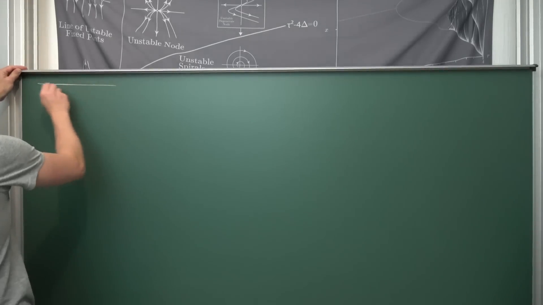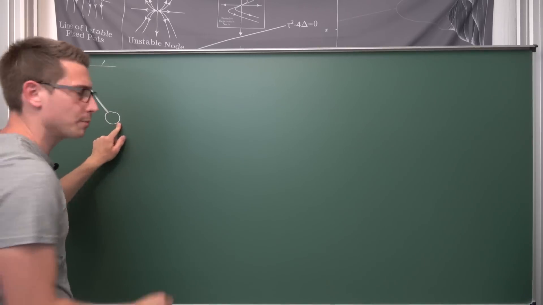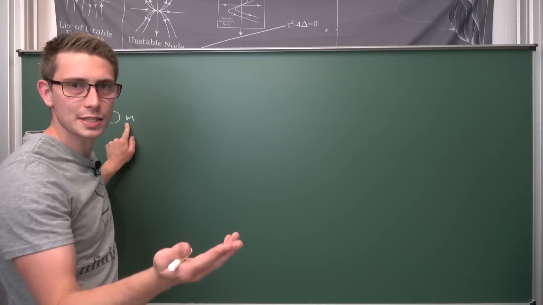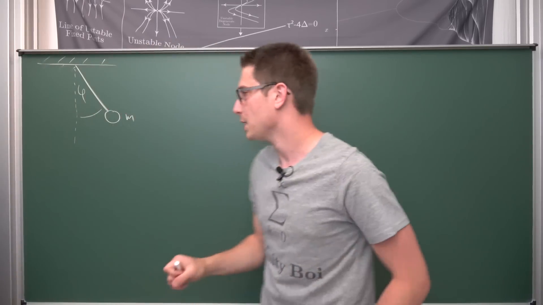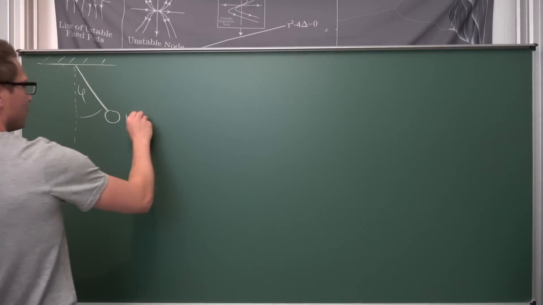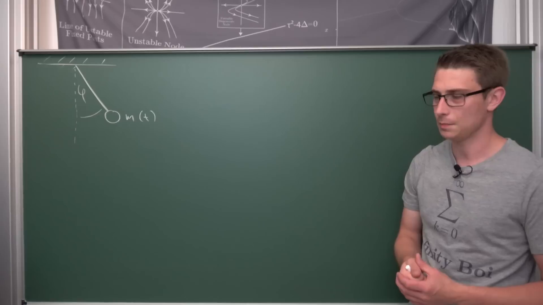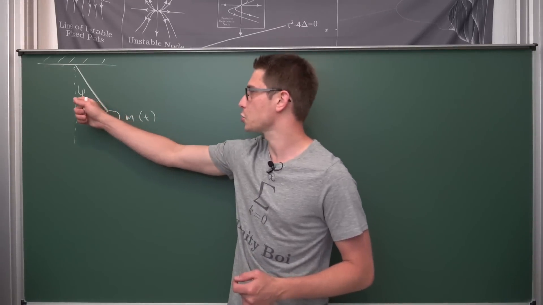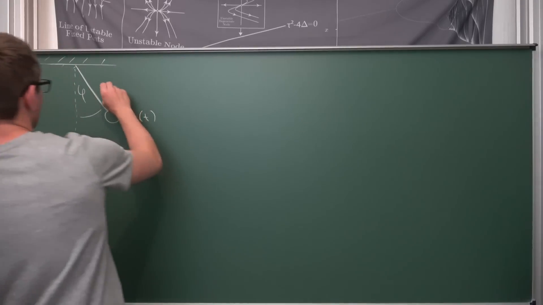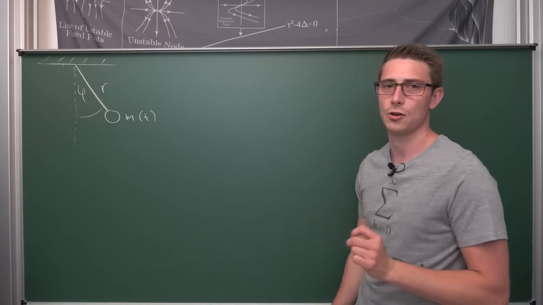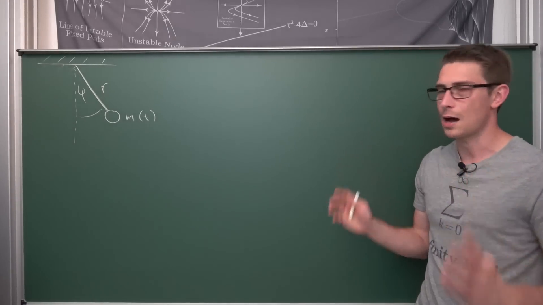Let us talk about this pendulum as a system which is actually time-dependent on mass, and let us draw the sketch. Up here we are having our ceiling, and then we are going to have our pendulum. We have the hollow sphere with a certain mass m and it's going to leak what's inside over time. We also have the regular angle phi which is going to trace out an angular momentum and the like. Our mass is time dependent. We also have some kind of radius — the length of our sturdy string — which we take as given. This doesn't change over time, which is why we're using a sturdy string. Otherwise this system would explode in variables and get arbitrarily complicated.